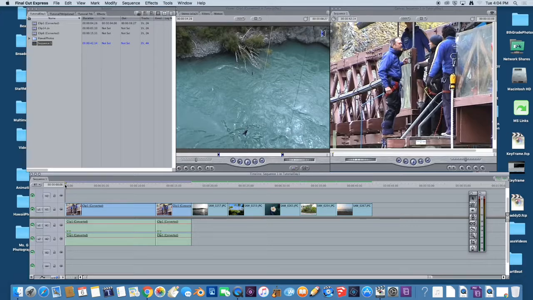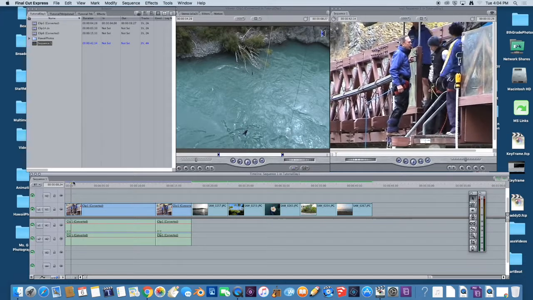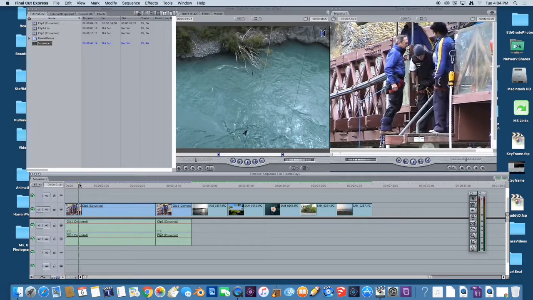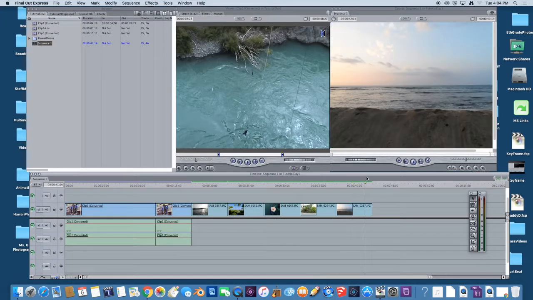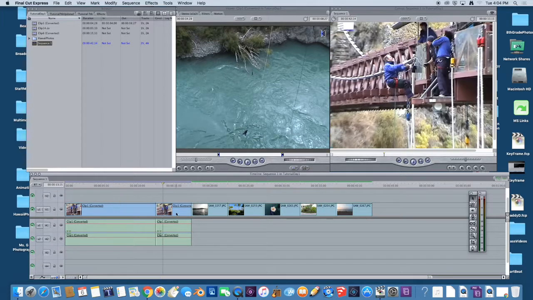Now, if I select this playhead on the timeline, notice as I scrub through, that's what's actually in my project. Okay, and now notice it is showing up on the canvas. I like to think of it as a canvas: you paint on a canvas, right? So your project is your artwork. So when you're working on a project, when you're done, you're going to make a movie file, and that's going to be your masterpiece.